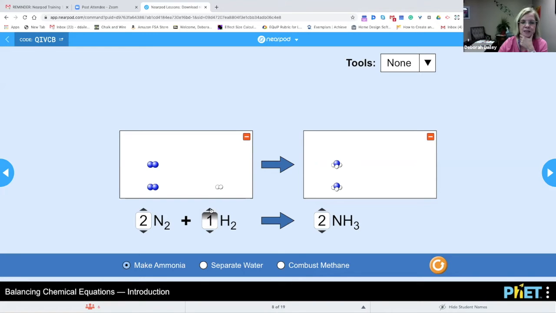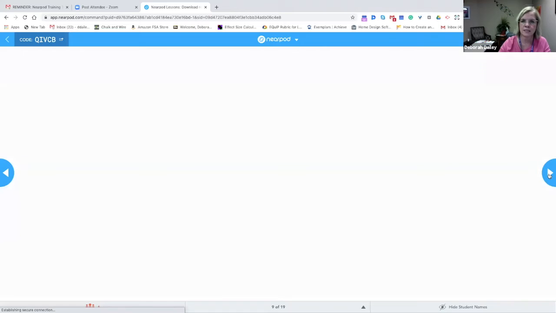So let me see if I can get these right. Let's see, 4, nope, 6. I didn't need that many. 2. Oh well, I think I got it. I got a smiley face. But anyway, there's different ones, and there's like fractions you can use. So this would be a good little instructional tool for K-12, and that's called PhET.